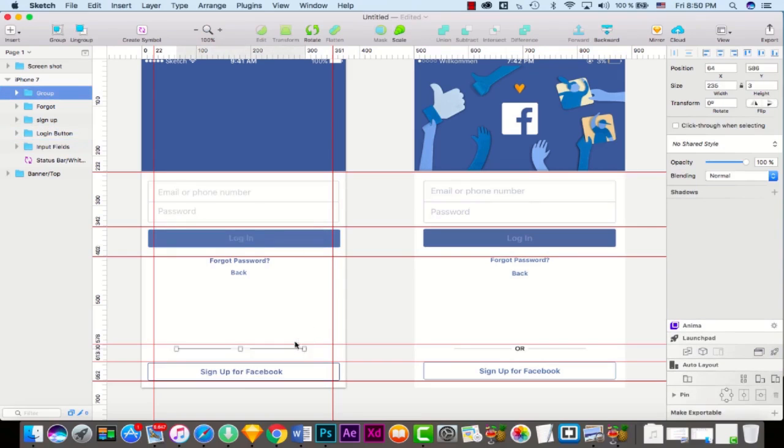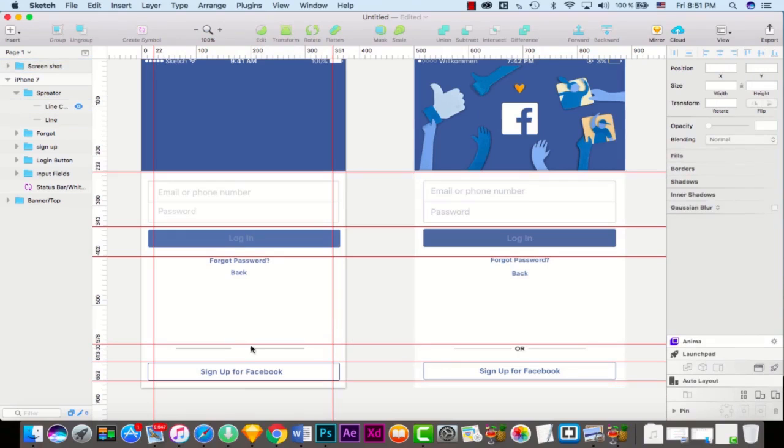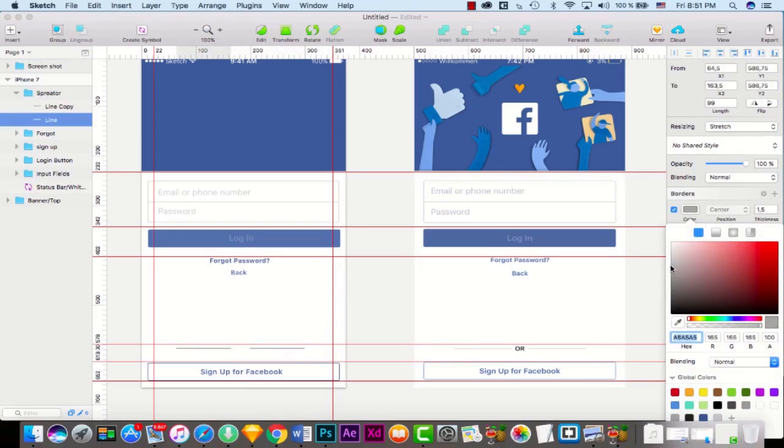So the only problem here is that they are a little bit thin, so 1.5, and also change the color a little bit to white.